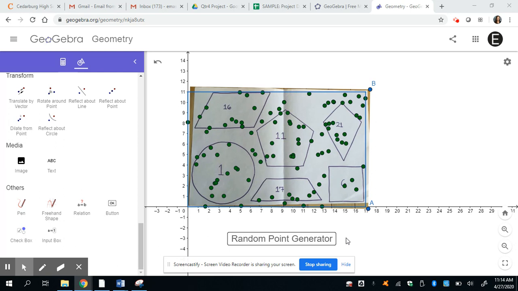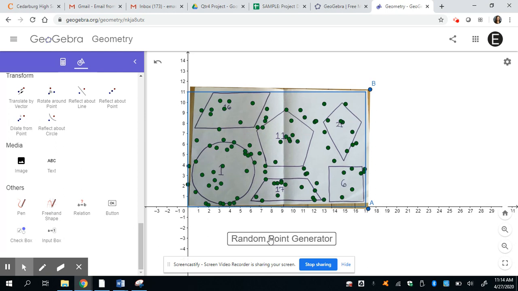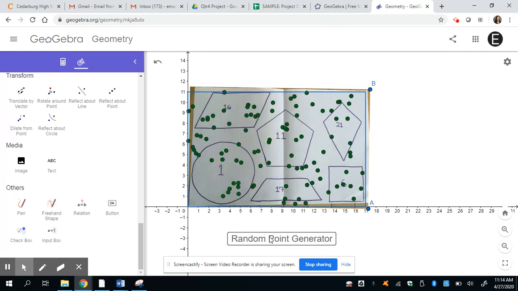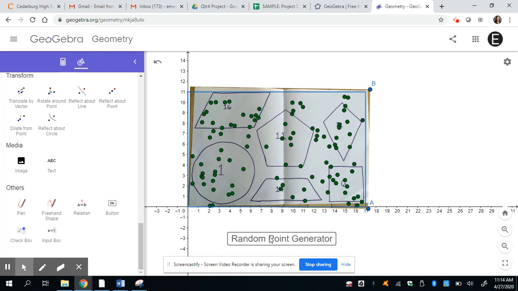Now, this is about the Google Sheets. But before we get into the Google Sheets, I want to review with you what you did in the GeoGebra part. You made a random point generator. And on that random point generator, I told you to just concentrate on shape 1 because we're doing e-learning. There's just too much to do, meaning we're not as efficient at home as we are in the classroom.